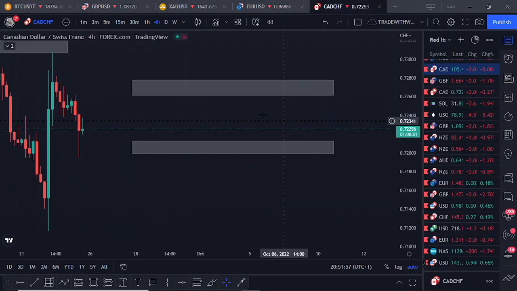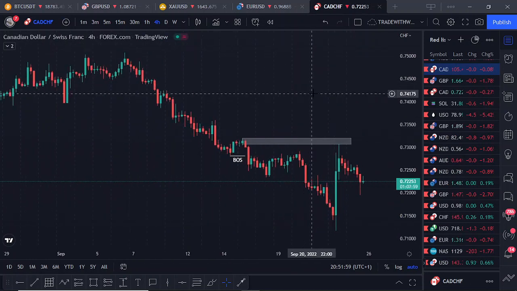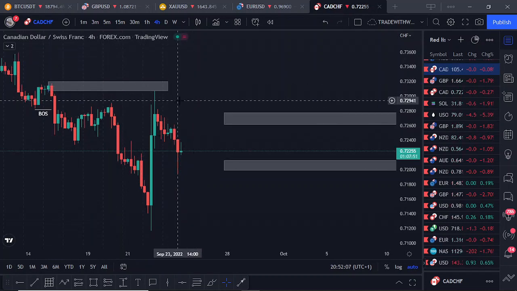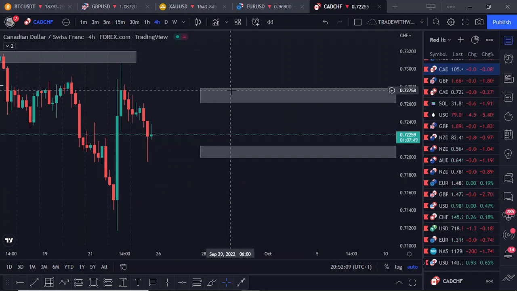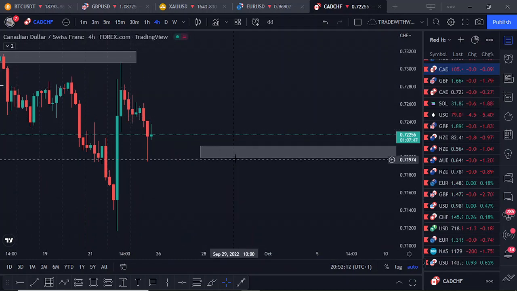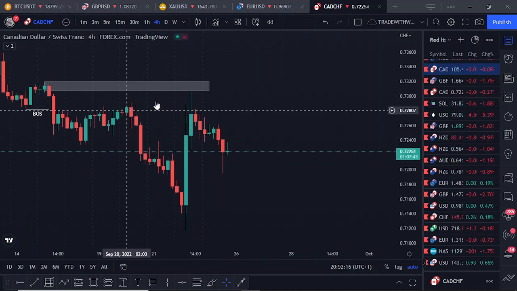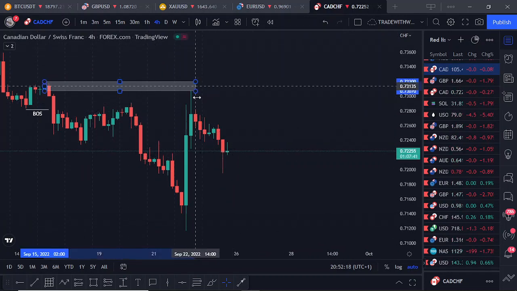But unlike this, you can see it's nicely trending to the downside. So you only want to look for sales. Even if you are looking for buys, like I said, there are sometimes you can look for buys inside a downtrend, but I'll be covering that over here. So these are the little things you need. You don't need to know everything. You don't need to master everything. Just simplicity is okay.